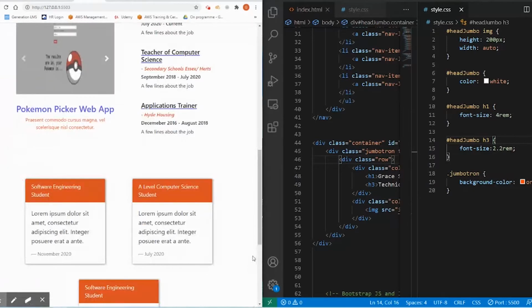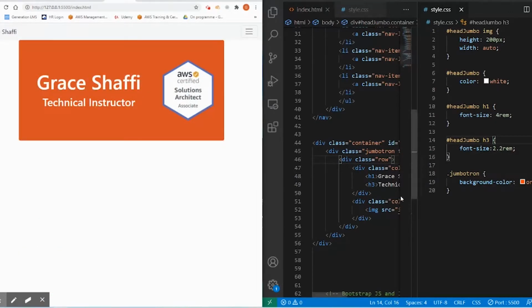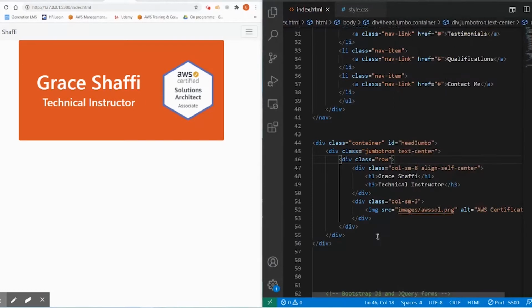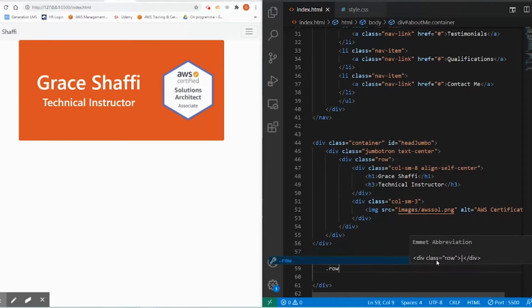Cool. So let's get on then. Let's build the next bit, which is this bit down here. This is, again, quite a simple bit. I'm going to turn my CSS off for just a second. And again, I'm going to start off with a container because that just keeps everything nicely laid out. I'm going to give this one an ID of about me. And then the next thing I'm going to do is create my first row. And in my row, I'm going to give that a class of text center.